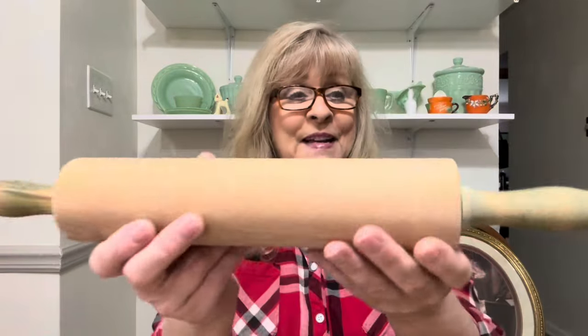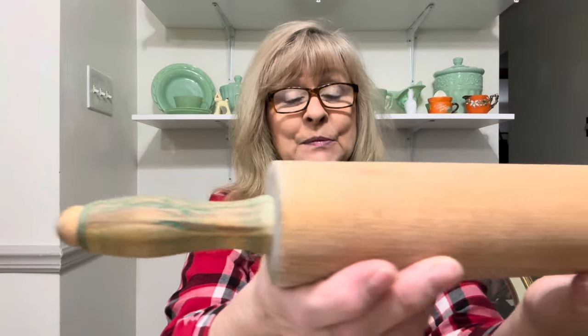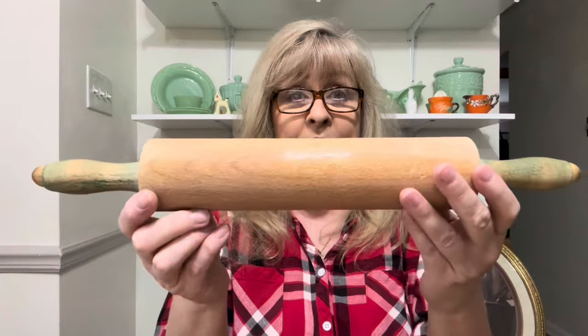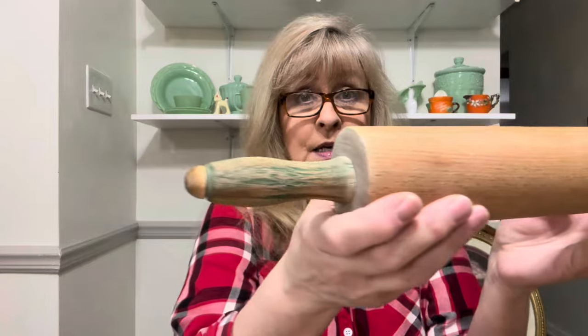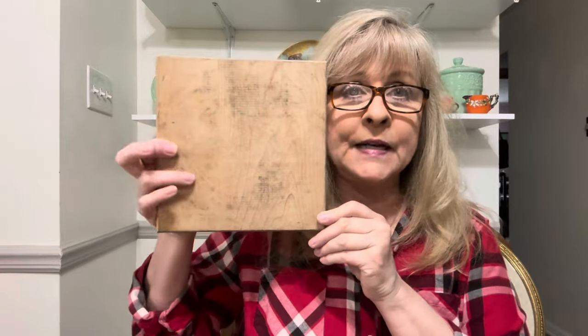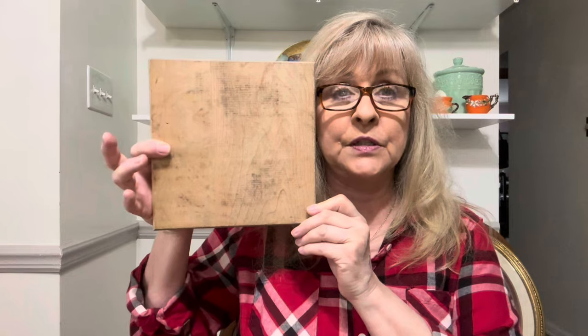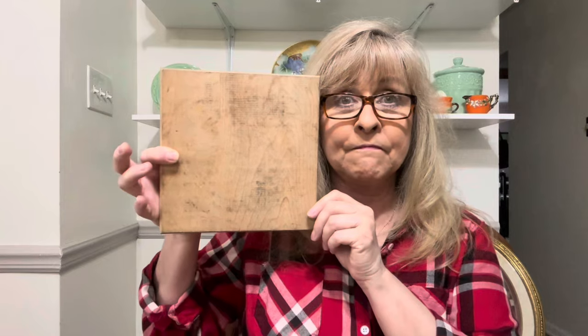Found another rolling pin. This one is an oldie. Look at those handles. You could tell this one got some serious use. Yes, indeed. This is from the 30s. Green is from the 30s, red is from the 40s, in case y'all didn't know that. I also found this small cutting board, but I am going to use this for a thrift flip. I will make something, you know, put something on here. So I picked up that.